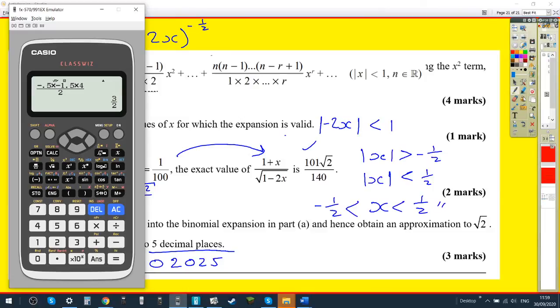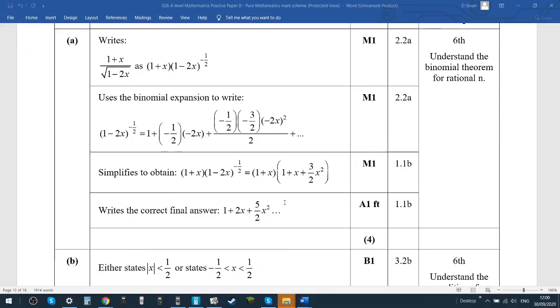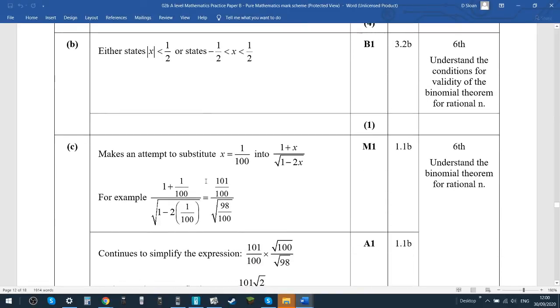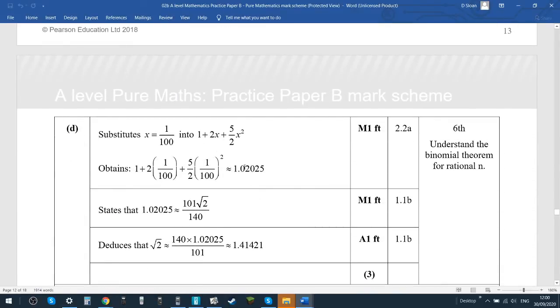2.5, and if you put in one, hang on. Okay. Let me think about this. X equals into the, and hence obtain an approximation to root 2. Does that give you an approximation of root 2? Not really, no. I just root 2 is like 1.41 and stuff. Well, it's an approximation. Yeah. Okay, let's take a look what this is about. You sub that in, you get that. And then D, you sub that into your thing, you get that.